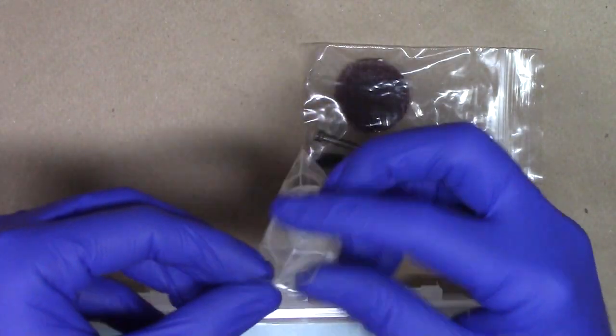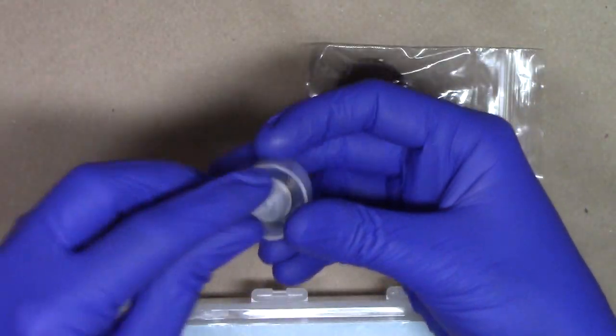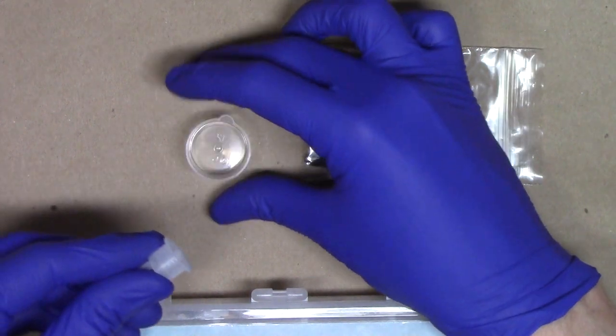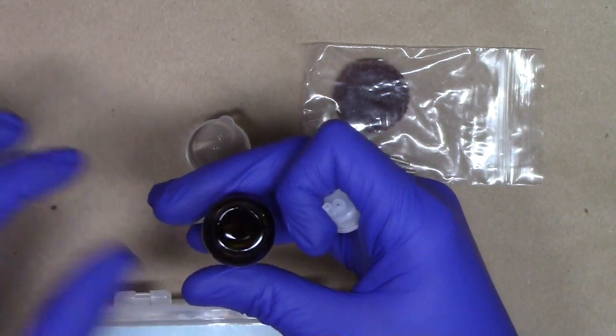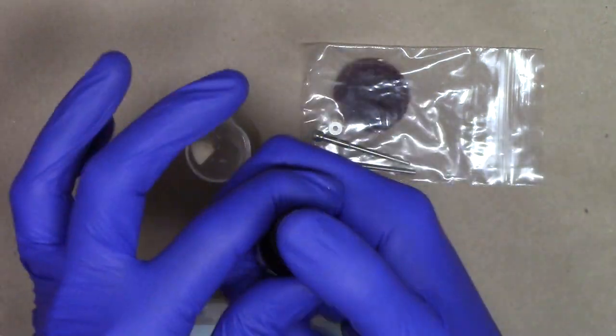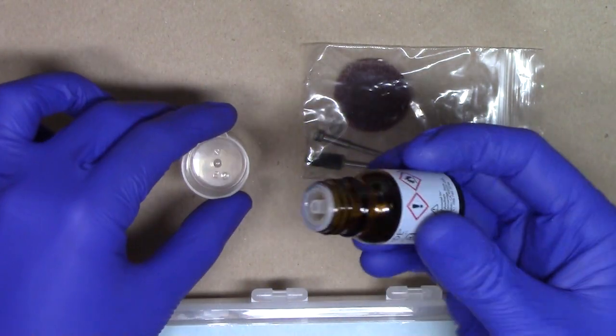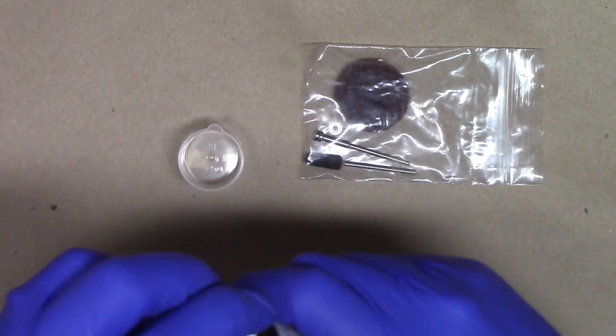First thing that I like to do is go ahead and open up this little individual baggie, and inside of here is just this really convenient little dish. As I take that, I want to put this on the inside of my primer, so that way it's now able to drop out of that container or of that bottle.